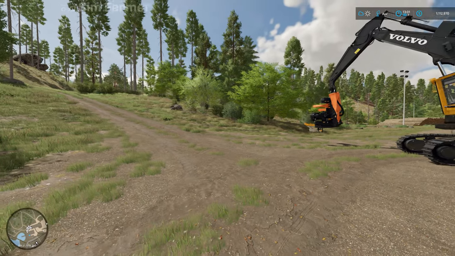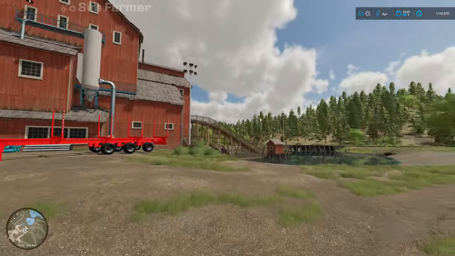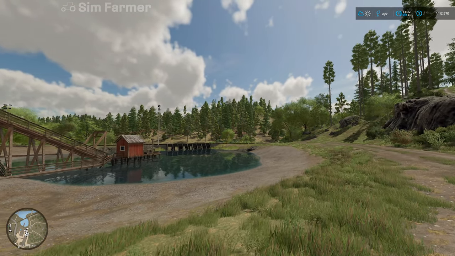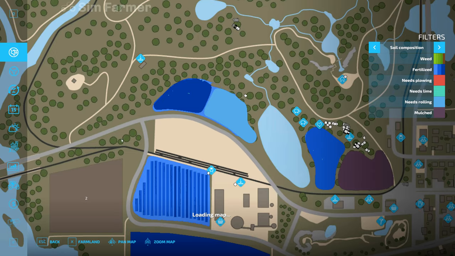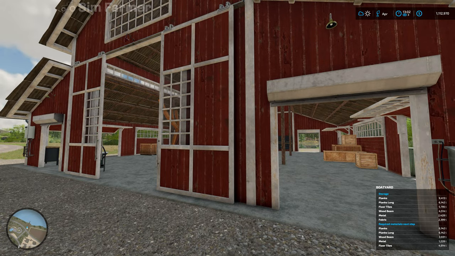But as for today, I think we'll leave it there. We've, as I say, made a lot of money. We've got the soybeans planted, that field rolled, mulched, and sprayed with herbicide as well. And yeah, we've just got loads more done. What we will do before we go is quickly jump down to the boatyard first.